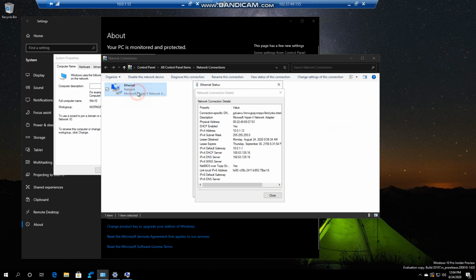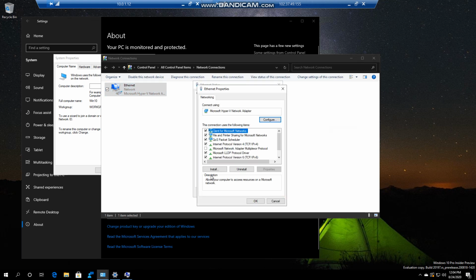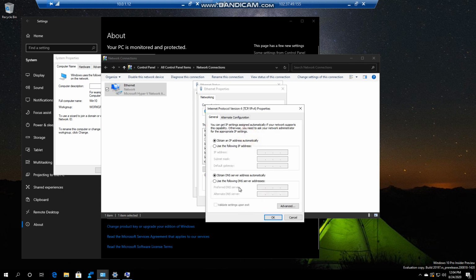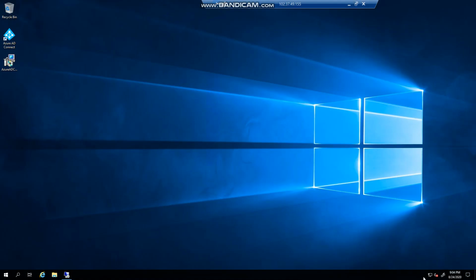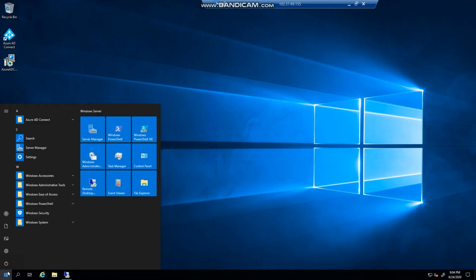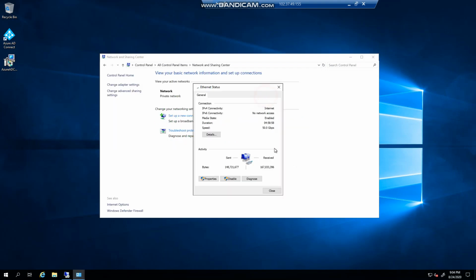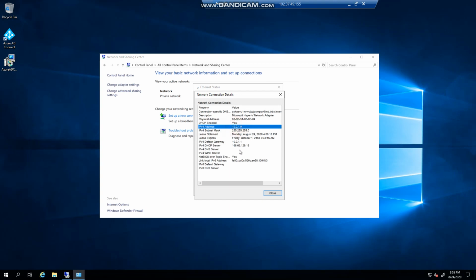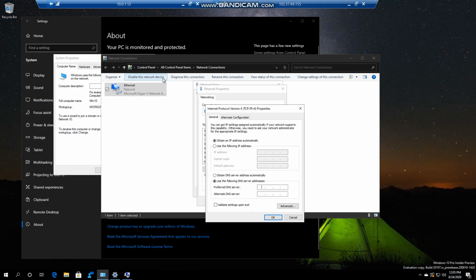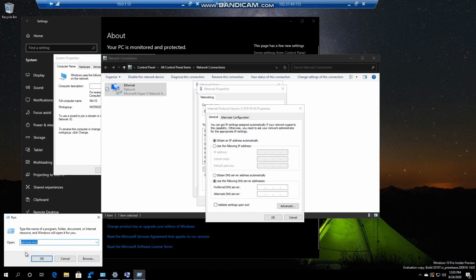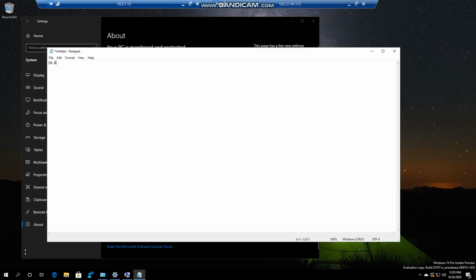Okay, let's take a step back. If I go in here into my IP version 4, I can then specify a DNS server. So this is my domain controller. It's giving me an error just now, so let's go to Control Panel, Network and Sharing Center. So my domain controller's IP is 10.0.1.9. Let's just make a note of that quickly: 10.0.1.9 is my domain controller.